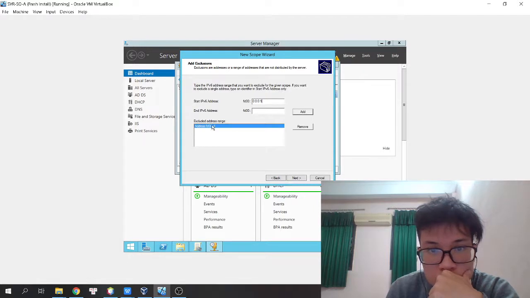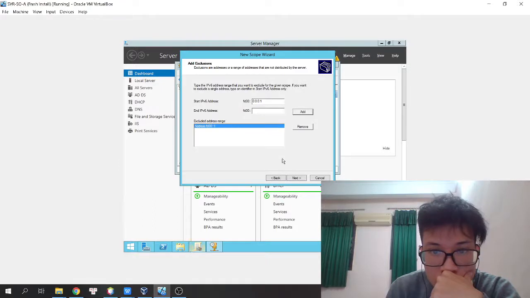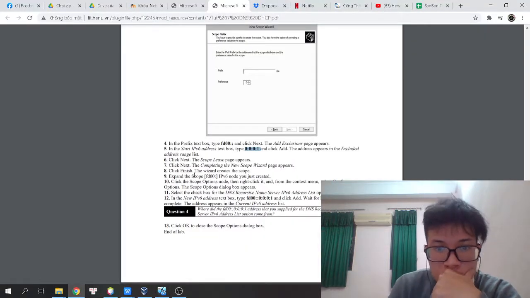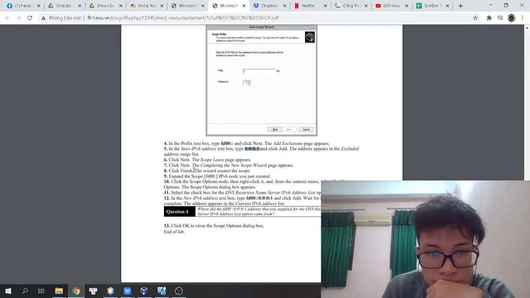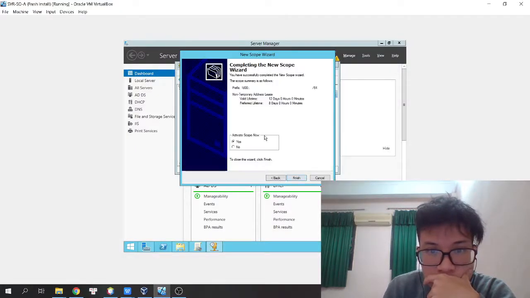Now the system will print out the excluded address range here, starting from 1. Click Next, and click Next again.